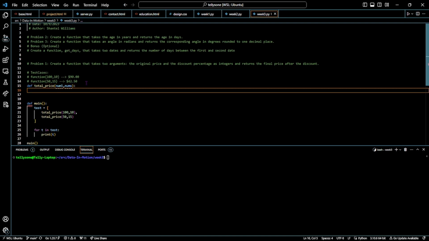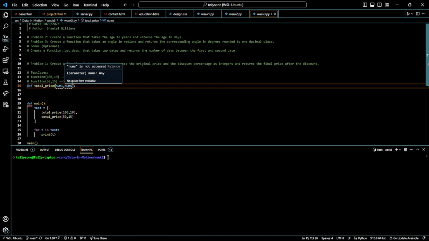First thing I'm going to do is get the percentage from num2. I don't know why I named it nums, but I'm going to change this to num2.